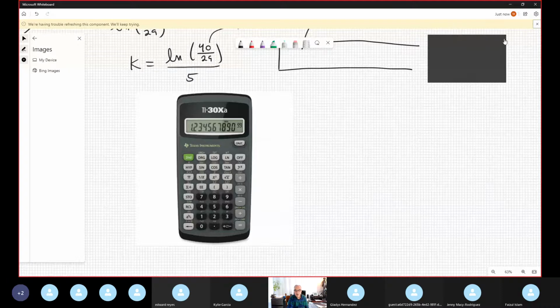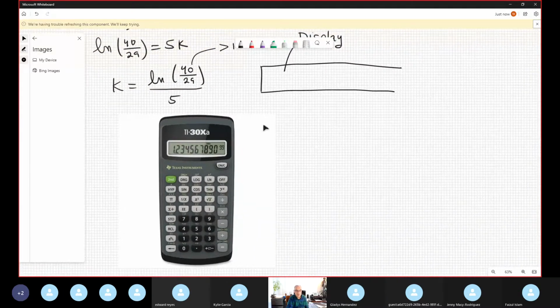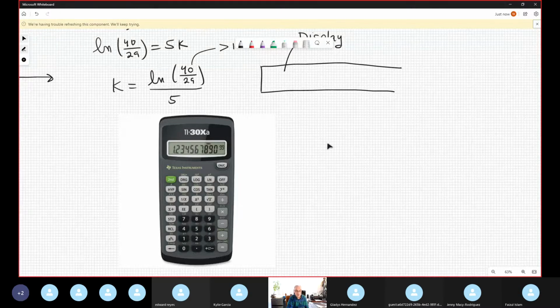Do you see my whiteboard? Do you see the image of the calculator? Yes. Okay, cool. Pay attention, please. Your calculator is very similar to this or no? Yes, this is one. Okay. Entonces, Camila, the only thing you should do, pay attention, please. You press this key, que es natural log. When you press this key, in the display of the calculator you see ln, and automatically it opens one first parenthesis.